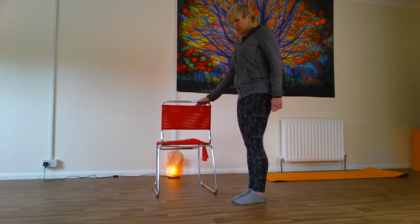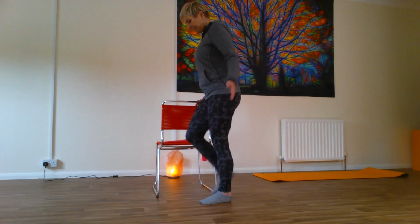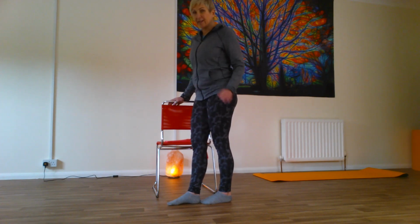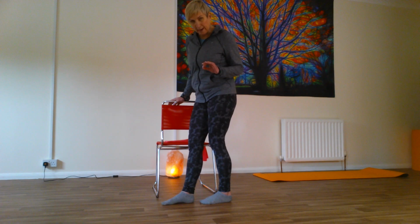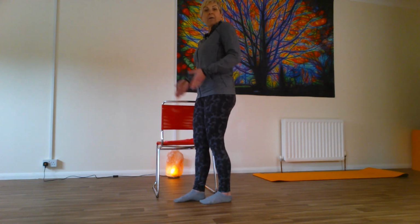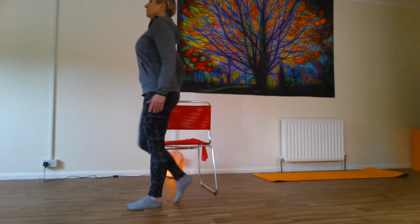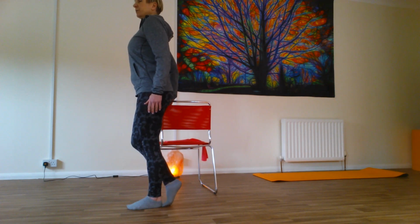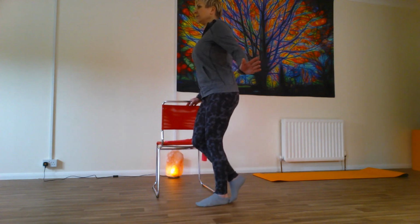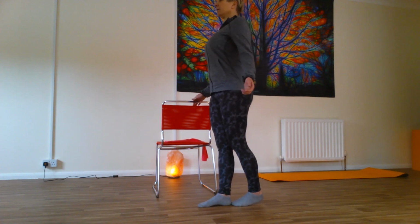Next one we're going to have a go at is a tightrope walk. So again, we're doing some tricky ones here today. We're going to try and get, if you can, heel to toe. If that is too much of a test for you, have a gap. If it's still too much of a test, just come to the side. So it becomes just a narrow walk rather than a strict tightrope. And again, you could do it backwards. That's a tricky one. The backwards ones are even harder, aren't they? Or you could just walk backwards. So tightrope.